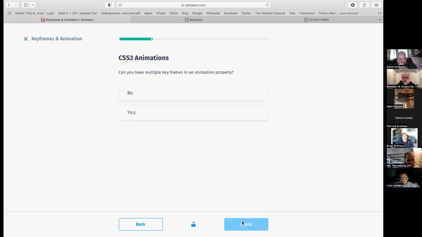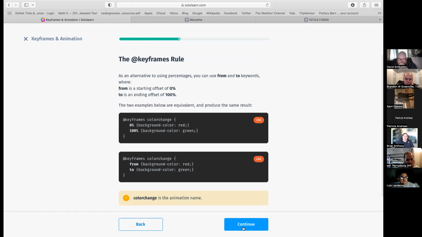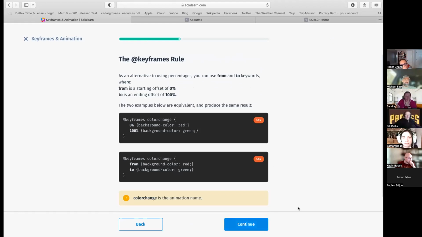All right. Let's hit continue. Can you have multiple keyframes in an animation property? Yes. All right. Good. And Roger C, can you read this one? The keyframes rule.